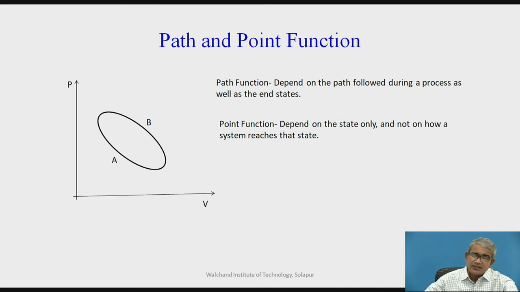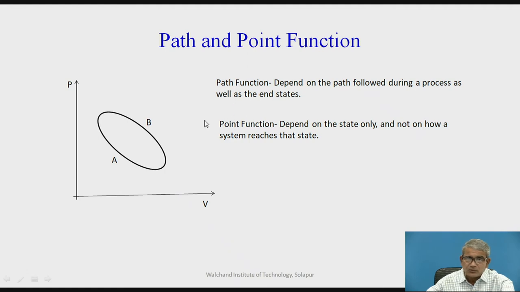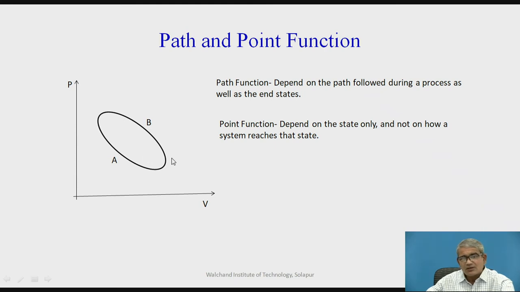Which are the point functions? They are not related to which path will be followed — path A, path B, or path C. The initial condition: pressure P1, volume V1, temperature T1. And the second condition, whether path A is followed, the values are P2, V2, T2. So P1 to P2, they are not related to which path will be followed. They are end results related to which state there is, which equilibrium conditions are there. So that is related to point functions — they depend on the state only, not how the system reaches that state. From the initial condition, path A, B, C, D, or E — they are not related to which path will be followed. These are called point functions. Pressure, volume, temperature — they are point functions, related to the state.